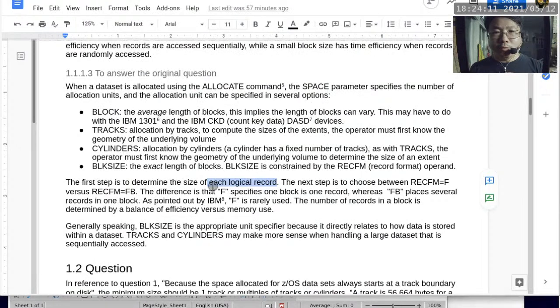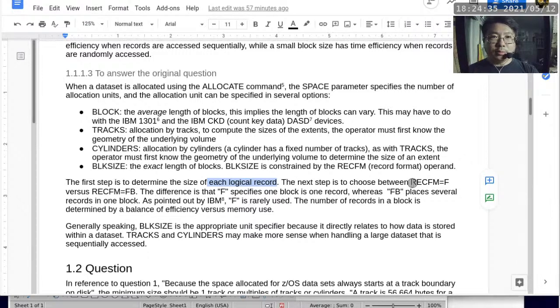So that would be the first thing to determine, okay, is how big is each logical record. Now remember, when we talk about a logical record, that is how much the program, the job can read at a time, okay? This is the smallest quantity of reading and writing from the perspective of the job.